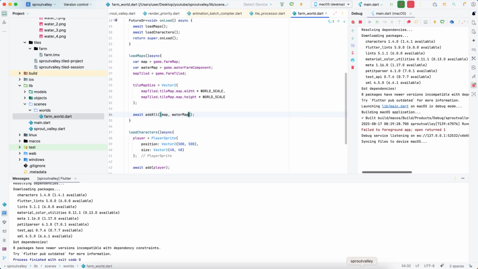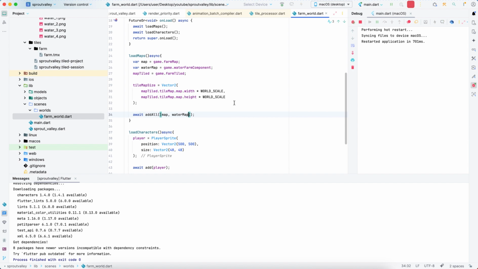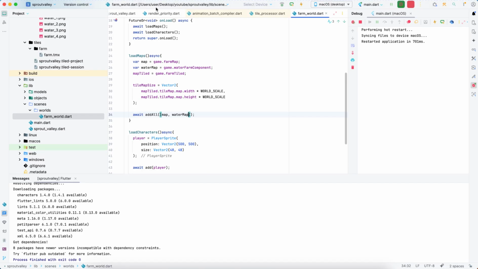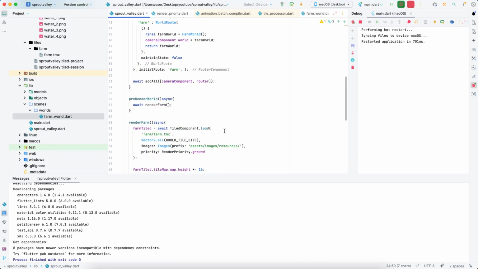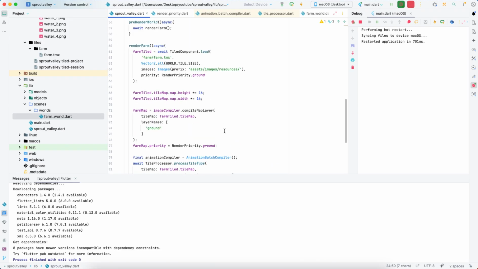I think this goes wrong because this doesn't show anything. I'm gonna check first. I think the water component is water farm map, the pre-render.